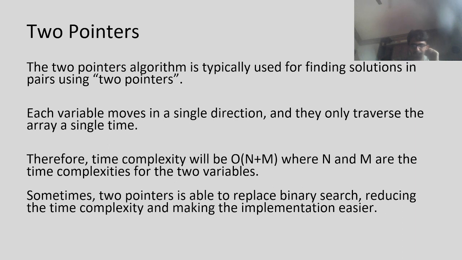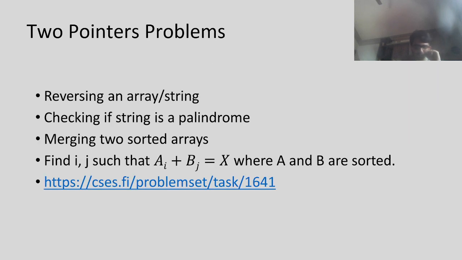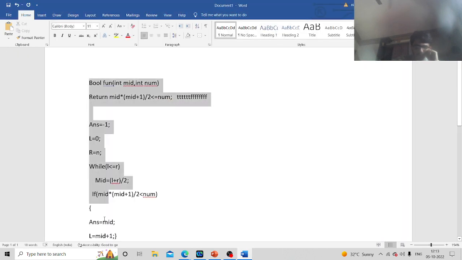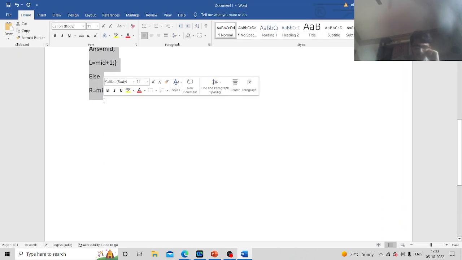This would be clear when we do one question, right? Okay, in some cases, two pointers can replace binary search. I'll tell you one case also where it does. So let's move ahead. Let me give you one question before that so that it will be much clearer. Okay, so please note the question.